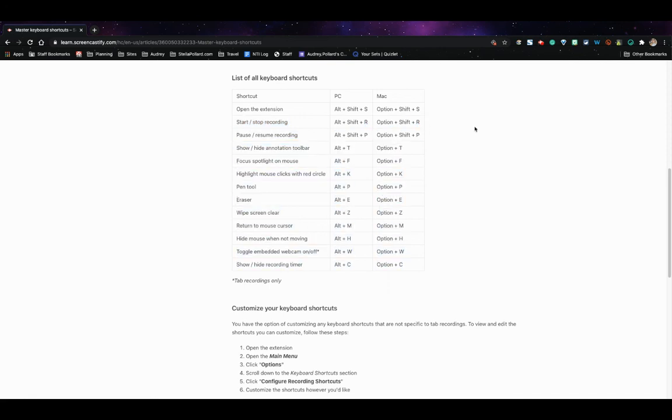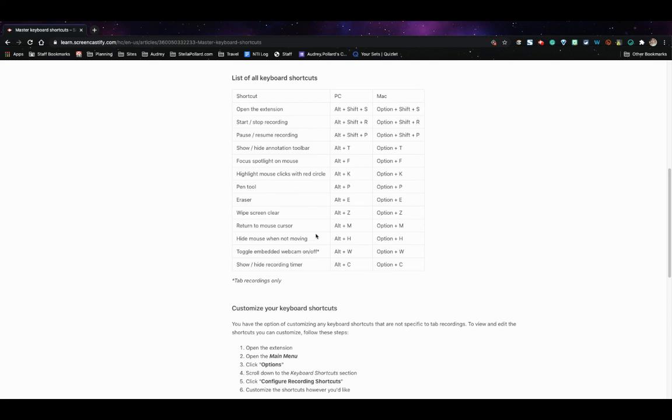So if you are on a PC or a Chromebook, you can hold down the Alt, Shift, and R button, and it's going to start your recording and stop your recording. So you hold down all three of those buttons at once, and it will automatically start or stop depending upon what you're previously doing. I also use this Alt-Shift-P all of the time for pausing my recording.